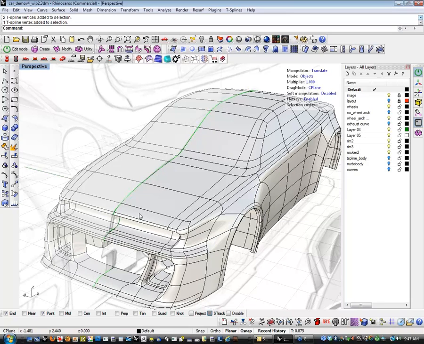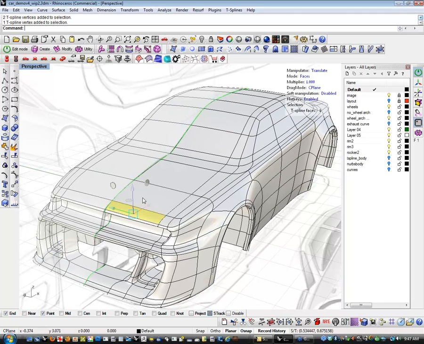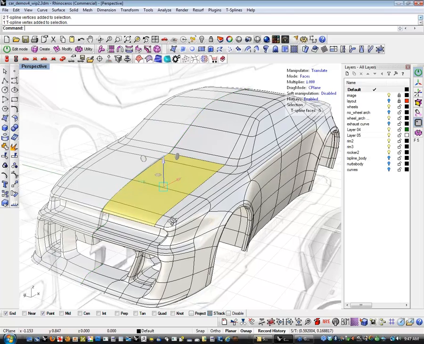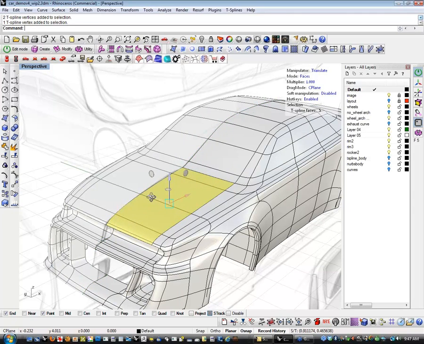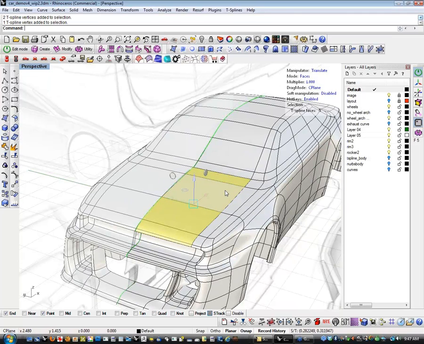Now, we can debate whether that's a valid approach. Would it make more sense to build it as a single element? Maybe. If that's what you want to do, you can, and it's just a simple matter of going in and adding enough geometry so that you can pull that thing out of there.